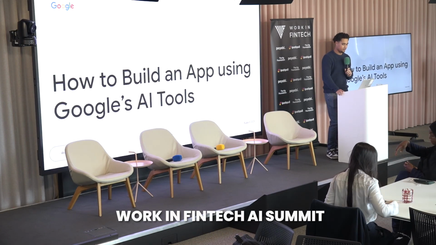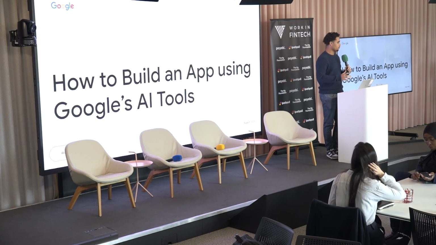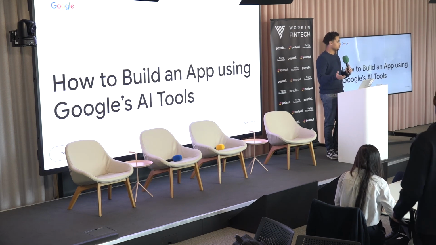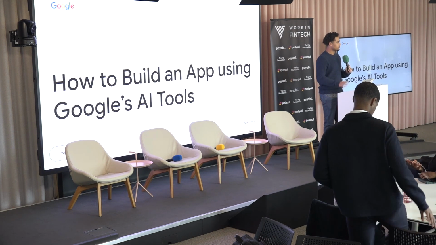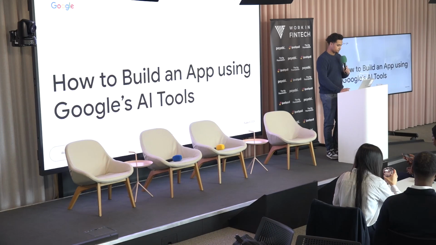But what I'll do is first, I'll just give a brief introduction to myself and a bit about my story of how I got to Google. And then I'll just touch on a few pro tips for using Google AI Studio, stuff you won't find in the documentation, but it can still be quite useful for prototyping and building apps.